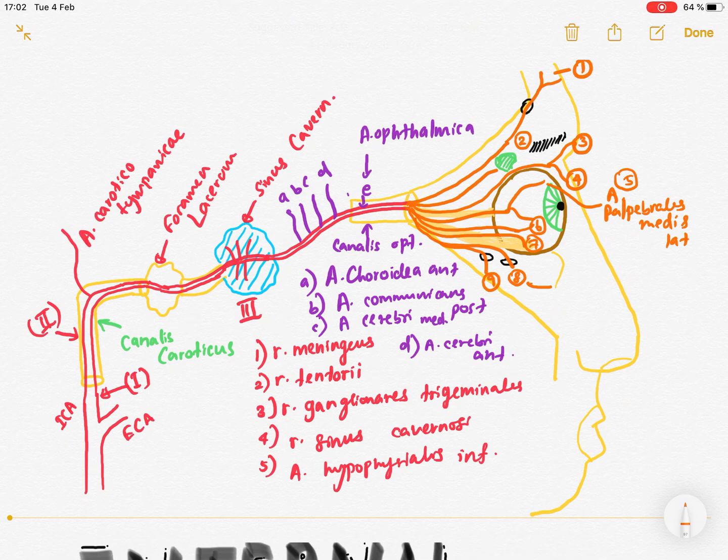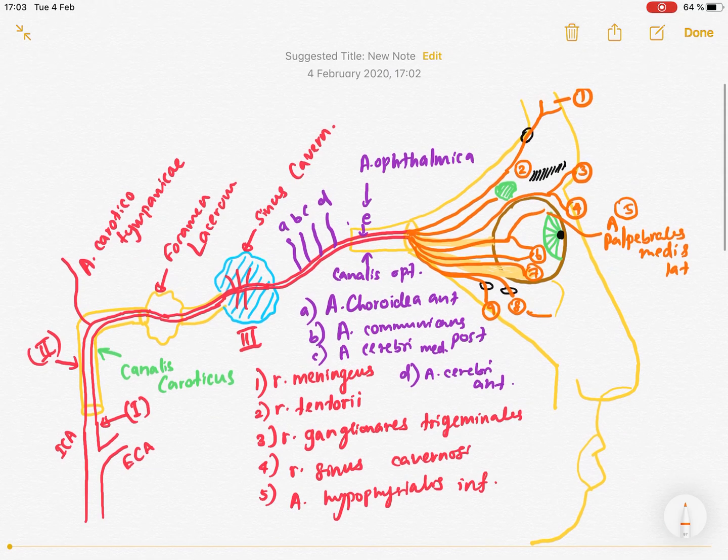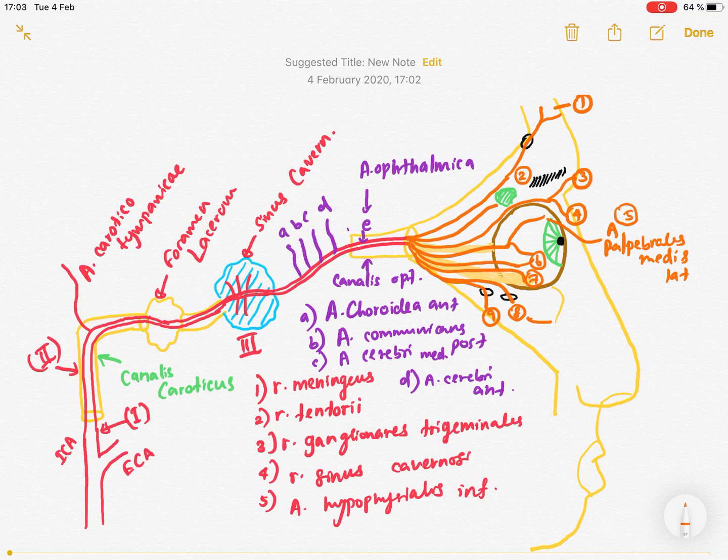So for now you can understand the fact that we have internal carotid artery. It is divided into 4 main parts, and that is pars cervicalis, pars petrosa, pars cavernosa and pars cerebralis. And then in pars cervicalis we can't find any branches, and in pars petrosa we saw there is arteria carotica tympanica, and then it is going through foramen lacerum and entering the cranial fossa, and then going through sinus cavernosus and giving some branches, and then finally ending up as pars cerebralis, and there we had several branches. So I hope that is clear.